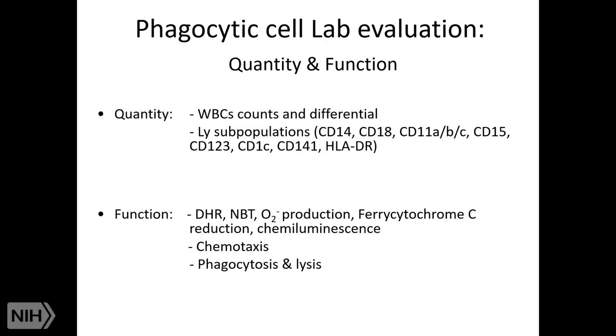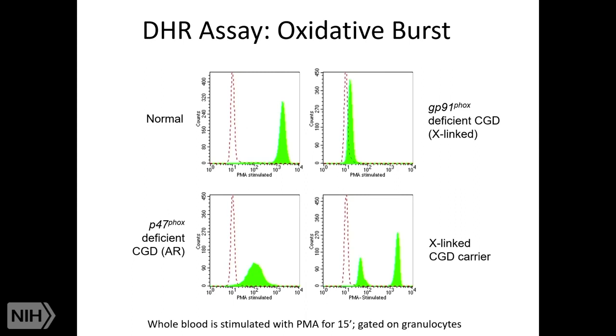Phagocytes, I'm going to go a little bit faster because I want to go to things that are more relevant to you. Here you have DHR for CGD patients. Again, you put a dye inside. Whenever this dye is in contact with reactive oxygen species, it goes from no color to a color. Here you have a healthy control, which is when the dye has a color, and this is a patient that obviously, because they produce no reactive oxygen species, the dye doesn't change its color.